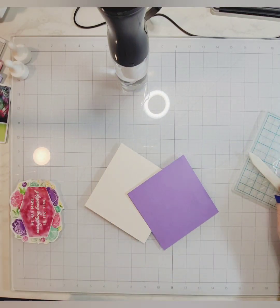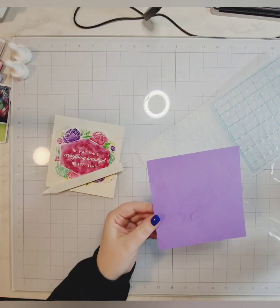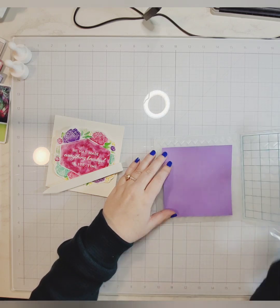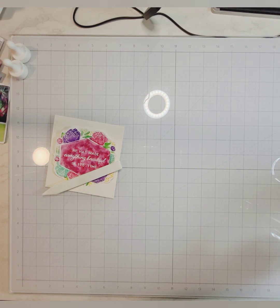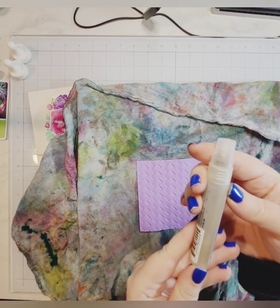I have a five-by-five card base made out of cream heavyweight cardstock from Paper Studio and a piece of purple cardstock also from Paper Studio. I felt this size fit a square card better than a five-by-seven or A2 sized card. I took that purple paper, lightly misted it with water on both sides, and ran it through an embossing folder from We Are Memory Keepers — it almost looks like a basket weave or chevron — to add texture. I then run this through my die cut machine and adhere it flat onto the card base.